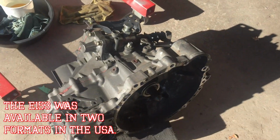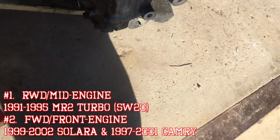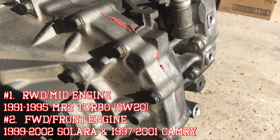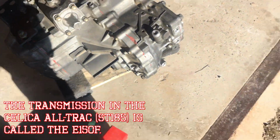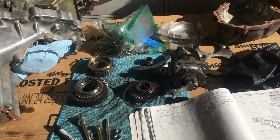So this is one of the transmissions that came out. I had these in storage for the last 15 years. This one does not have, as you can see, a VIN plate. It's missing, so we don't have any idea what that came off of exactly, but we do know it's an MR2 turbo. That is the 7th one. I've been getting into all these, trying to learn what's going on inside all these transmissions.